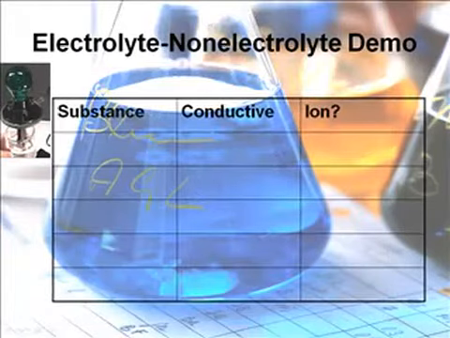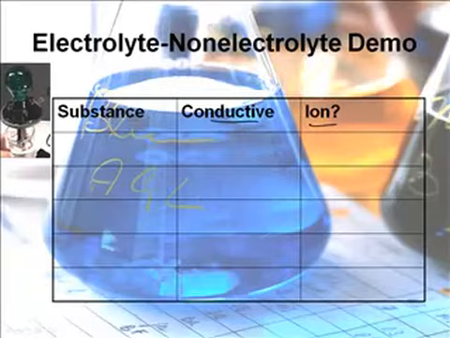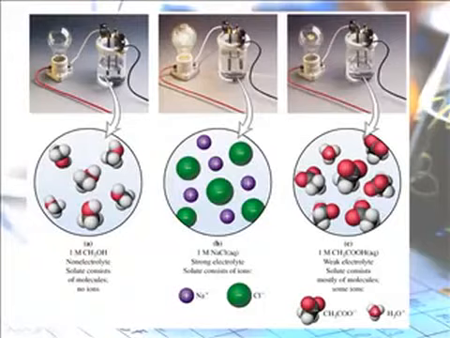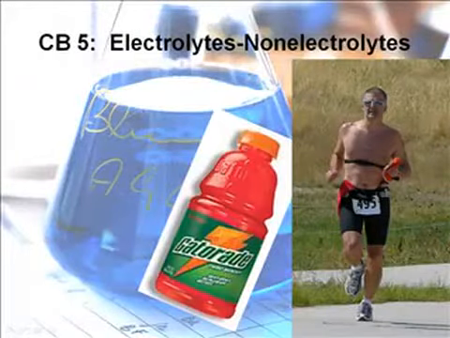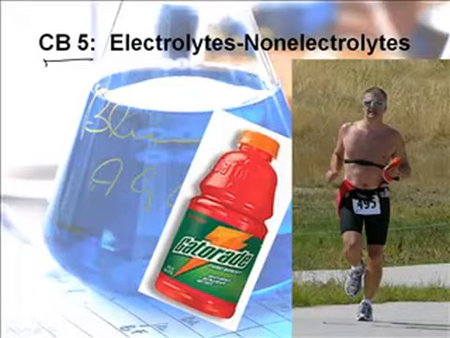Okay? All right. More on the demo. This is what the demo is: you're going to have a substance, and see whether it's conductive or whether it's an ion. So if you want to, pause and set up your demo table, and then you'll have to explain it to your teacher. All right, and here's kind of the classic picture. No bulb, light bulb, kind of, if you can see this, it's a little hard to see, but the light bulb is partially on.